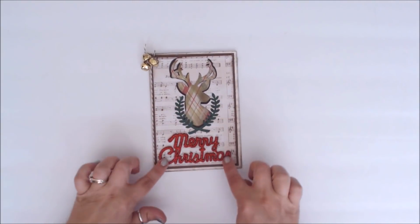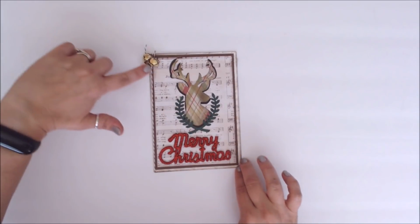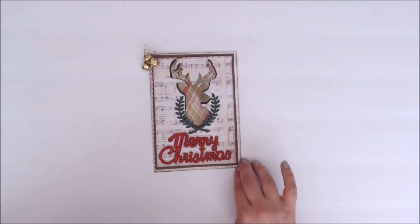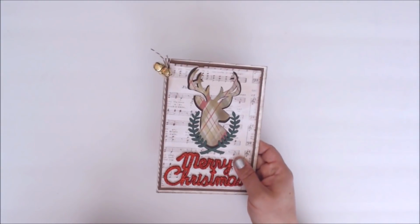I think it comes like that. I don't think she made that. I think there's like a whole set of these little things. Glued that down, and then she's added the twine, the baker's twine, and added 3 little jingle bells up in the corner. So you have a very interactive card.